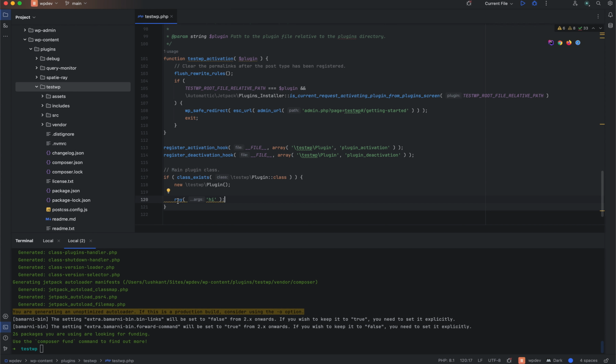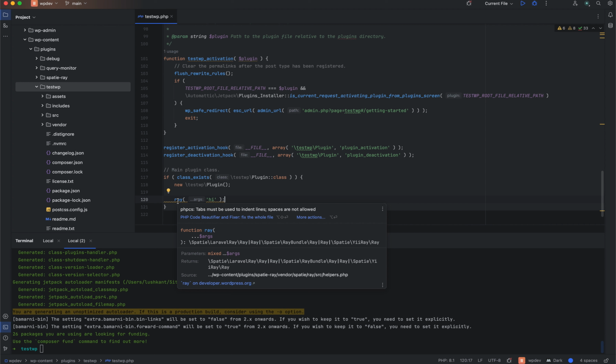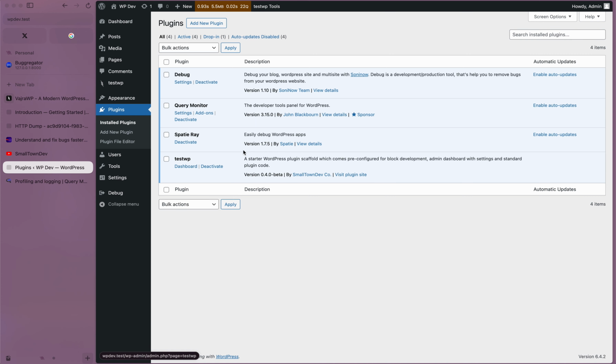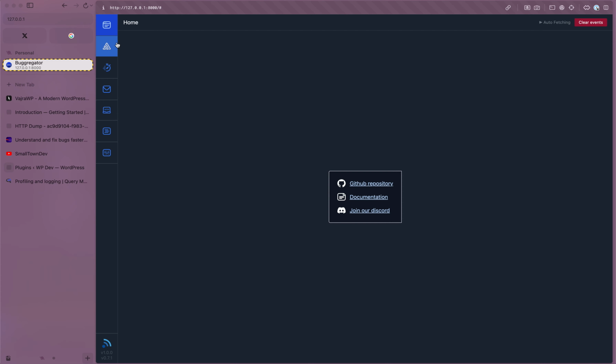Traditionally, if you had used Ray, that would output in the Ray application, but that's a premium application, as I said, and without shelling out anything from your pocket, you can use Buggregator and have almost the same features. So if you refresh this page, you'll see that it will get logged here.